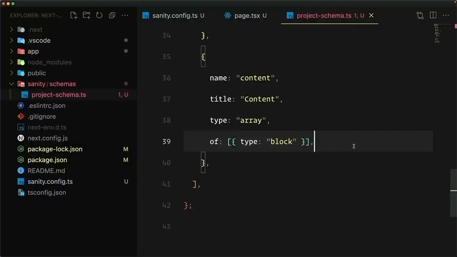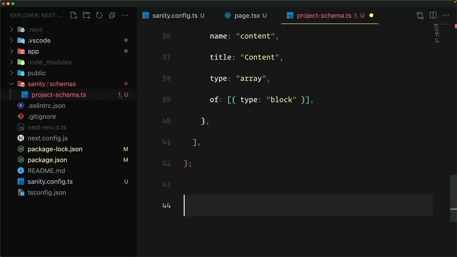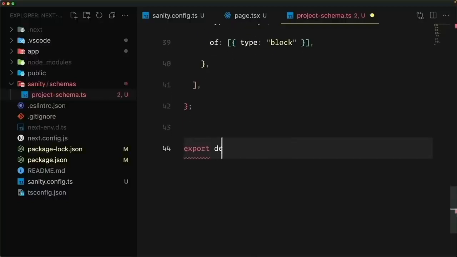And this is Sanity's way to do rich text. We call it block content, and we are using what we call portable text. What you need to know is that basically if you do type block, then you're going to be able to do headings and bolds and all the good WYSIWYG type stuff. You're going to get that right into your Sanity Studio. The last step in this is we need to export this object, export default, and I believe we called it project.